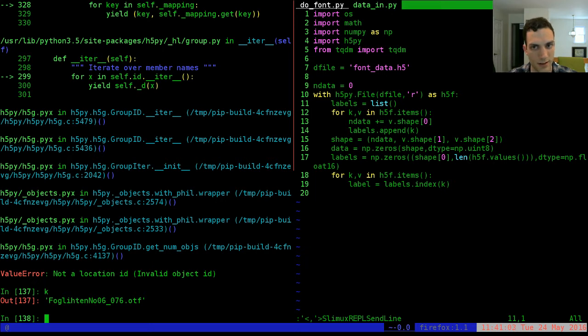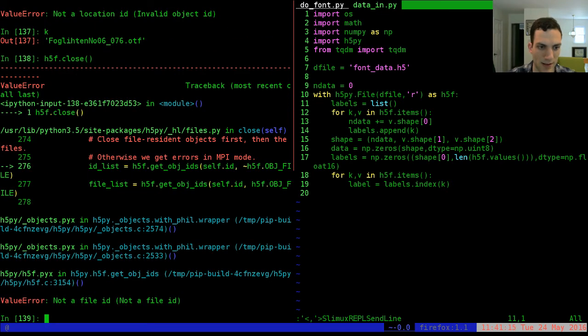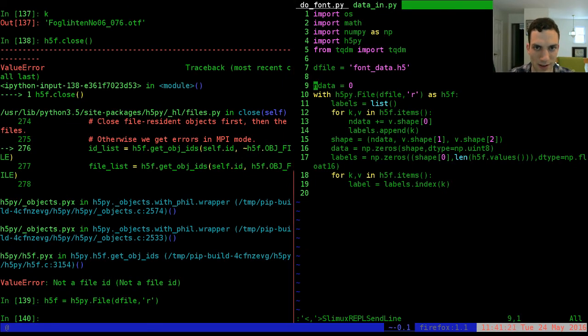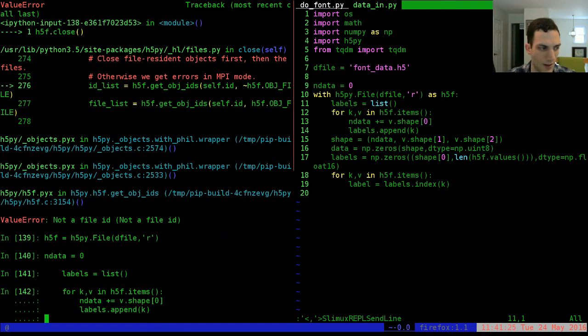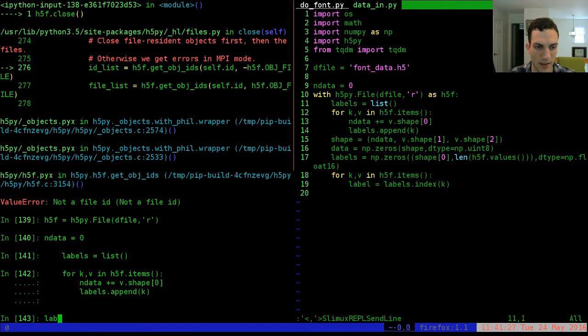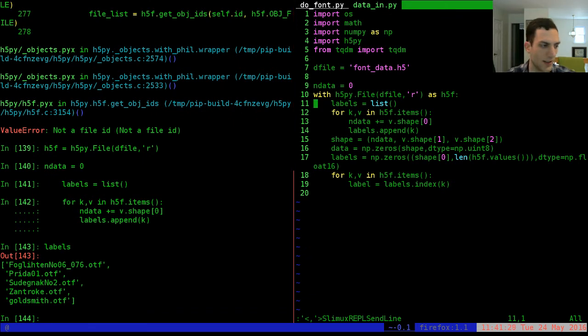What? Oh, derp. Because I had the file open earlier and then I closed it. Not a valid file ID. Alright, h5f equals, we'll open it up again. There we go. Now we've got these things in the labels, and all is well.